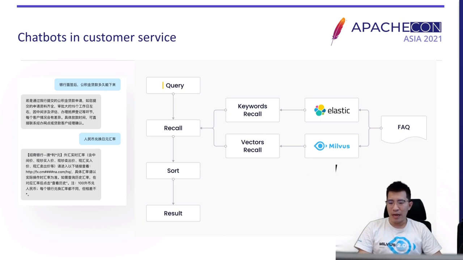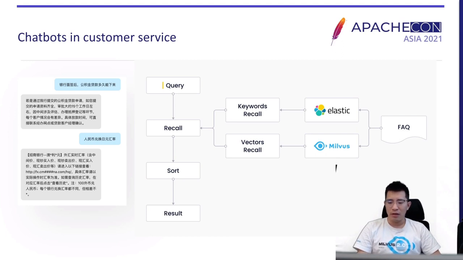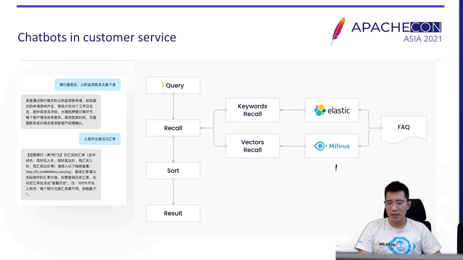Chatbot is another application — it solves users' questions by finding the nearest top-K related answers. The whole process is divided into two stages: recall and ranking. In the recall stage, we use two-way recall: keyword recall and vector recall. Before recall, we store the question keywords into Elasticsearch and embeddings into Milvus. The keyword recall analyzes the user's input question and directly retrieves exact-match questions and answer pairs from Elasticsearch. Vector recall encodes the question using an encoder to get a question vector representation, then retrieves answers in Milvus to return semantically similar query answers. The output of the recall stage is used as input to the sorting stage, and the final ranking is determined by a scoring model.